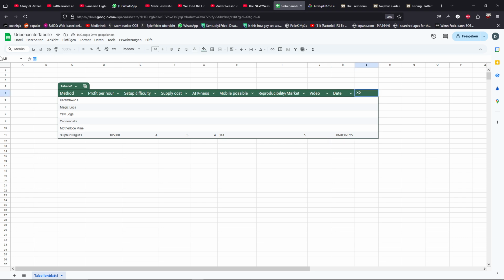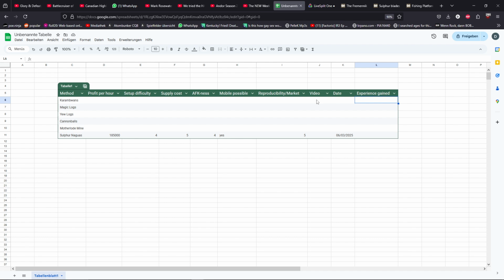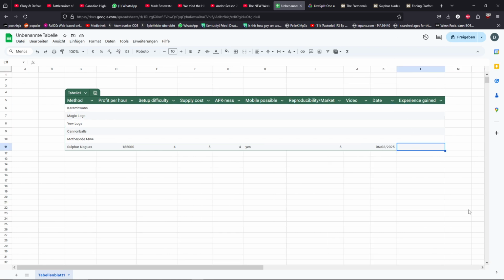And let's give it a decent experience gained. This name, I will have to redo that. 100k per hour, I think, is a good... Oh, I found the safe spot for... 100k per hour, 95k per hour combat experience in an AFK fashion, I think is pretty nice. I don't think you're gonna get much better. So I don't know, especially with how AFK it is, I'm gonna give it a 4 or a 5. Probably a 5 for now.